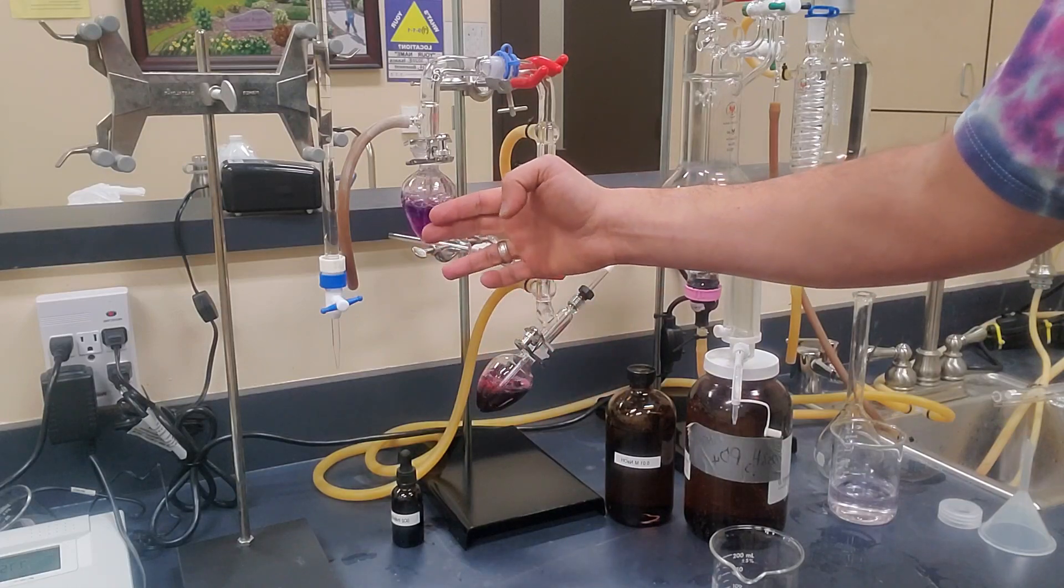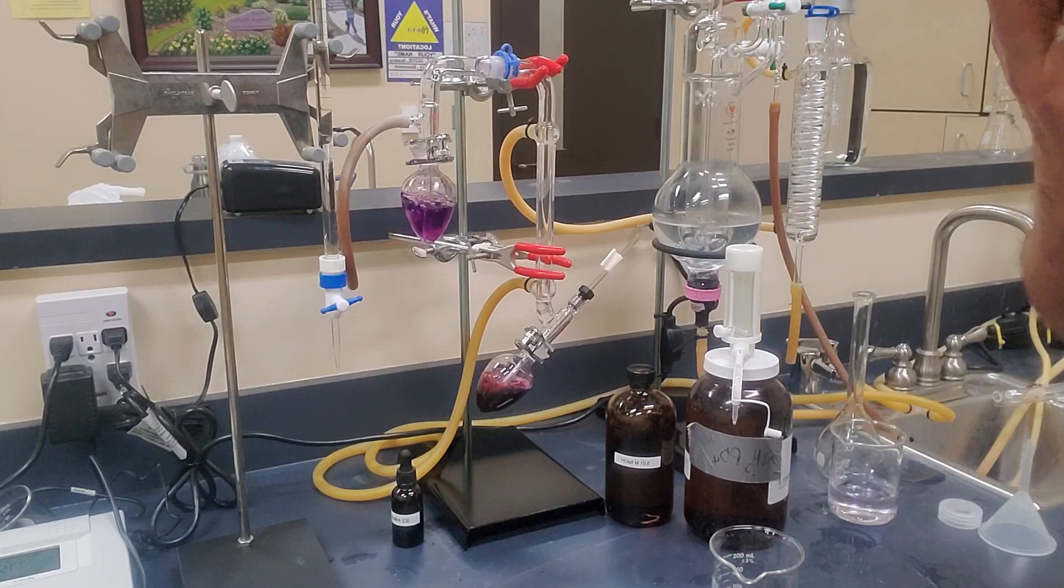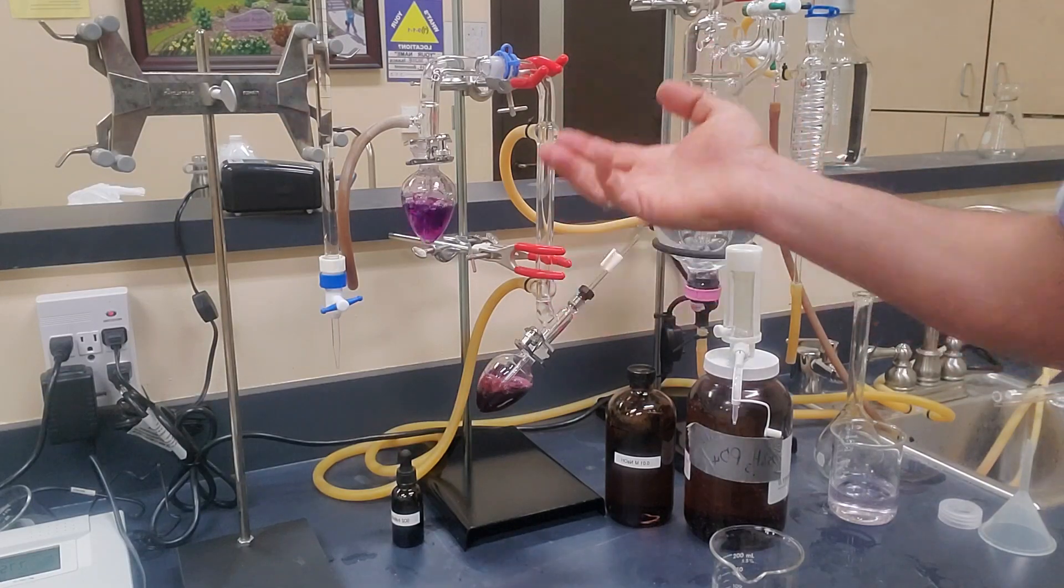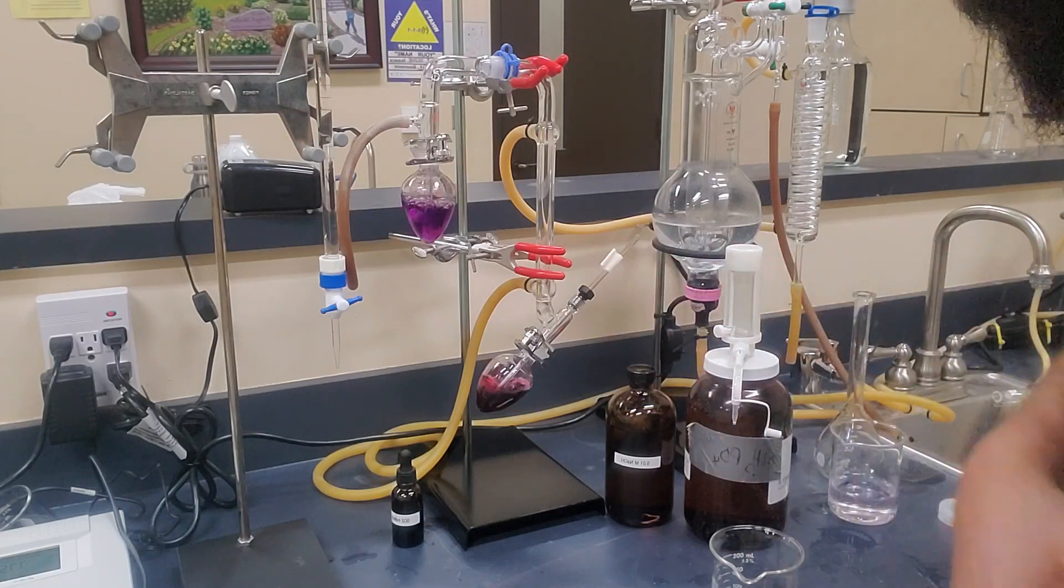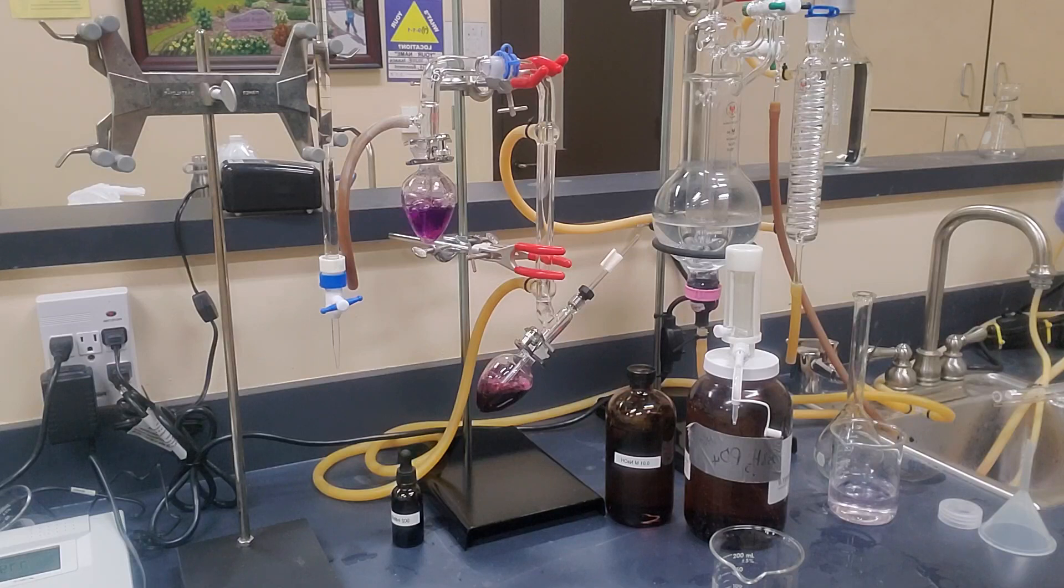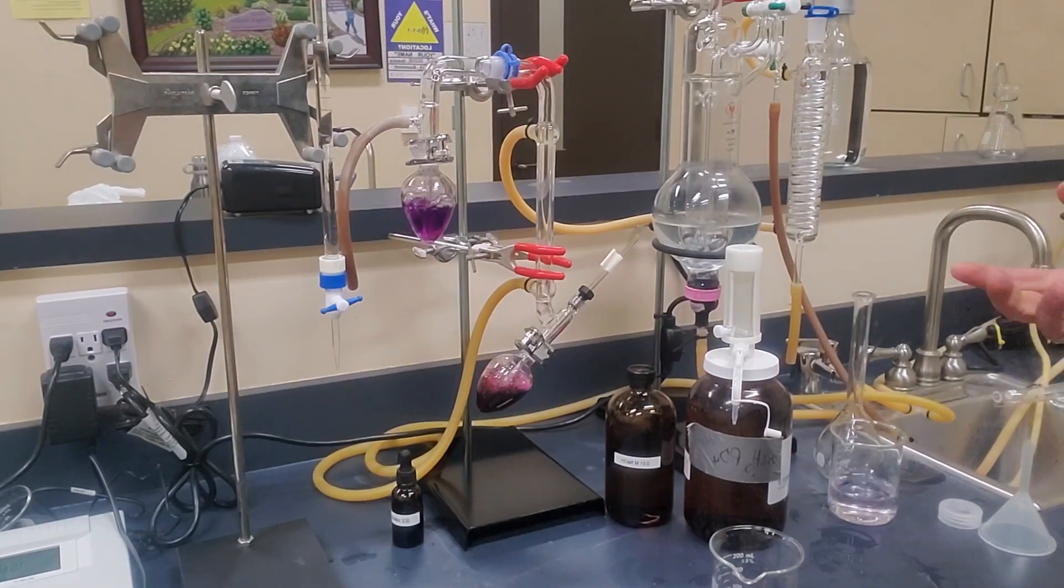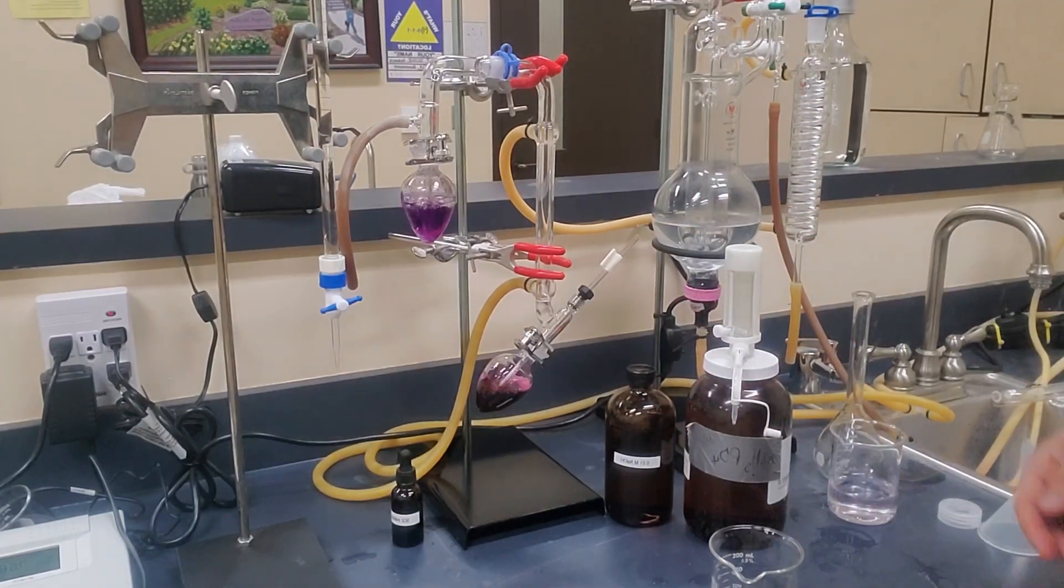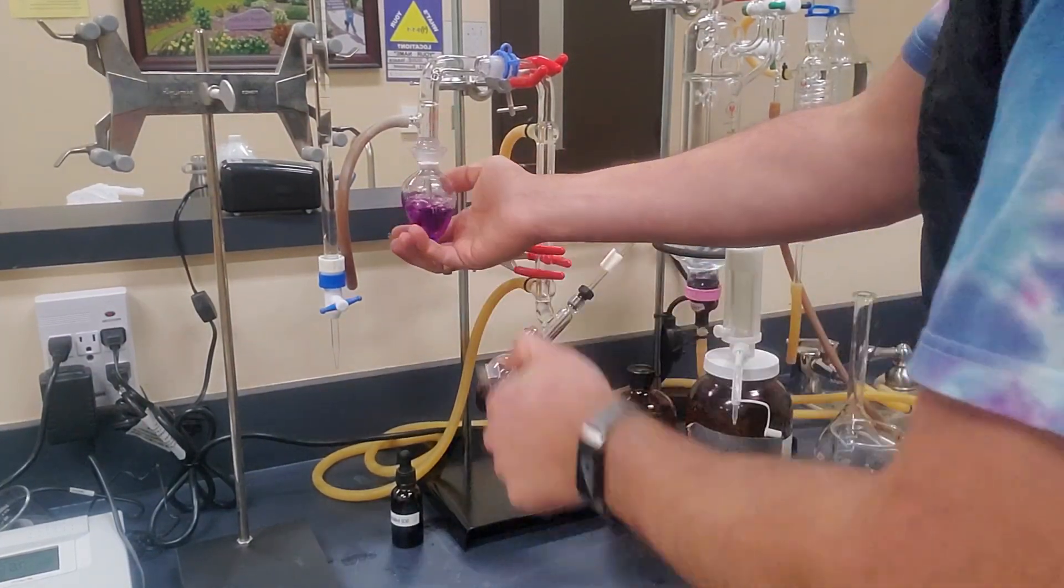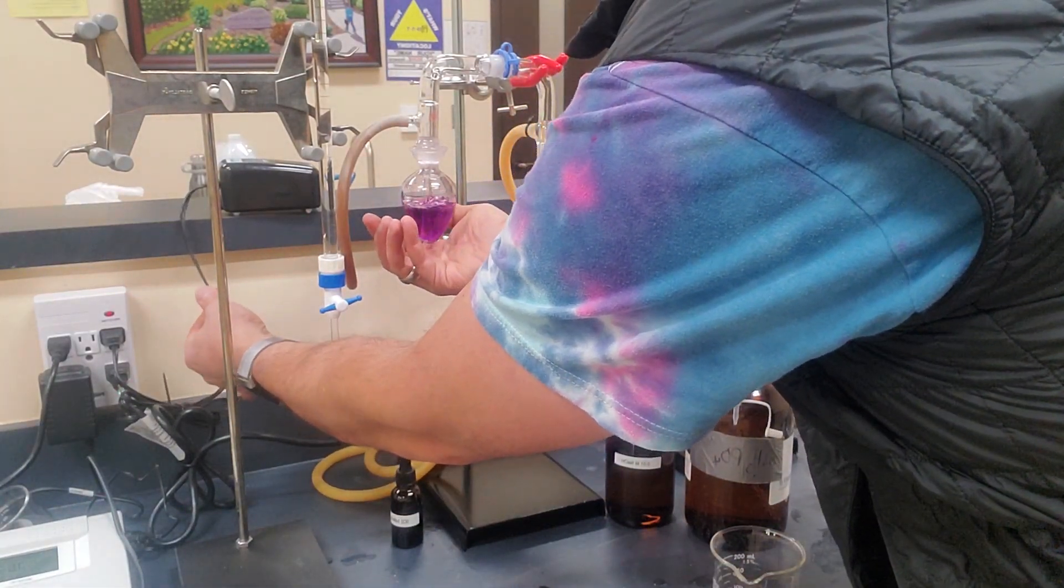Now the thing that we're going to do at this point in time, as soon as we turn this on, we set our timer for 10 minutes. So I'm going to go ahead and pause the video while I let this happen, and then we'll start back up again in about 10 minutes in order to show you how we titrate this out. Okay, and just like that, 10 minutes has already passed, and we've been aspirating the whole time. So what I like to do now is go ahead and turn off the vacuum pump.